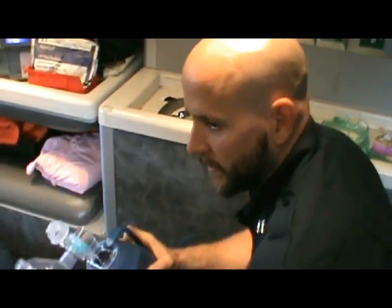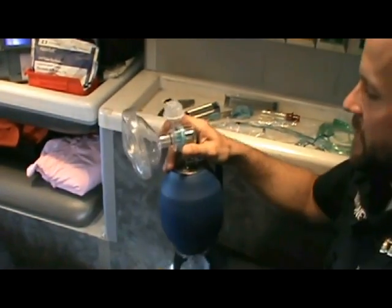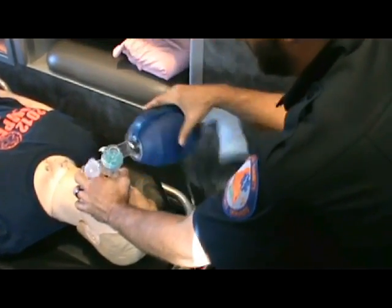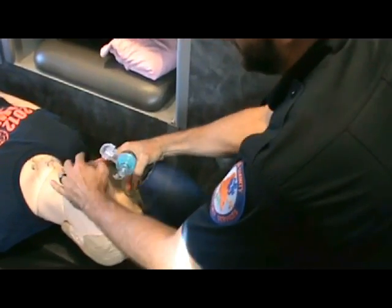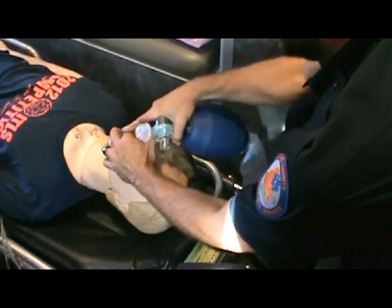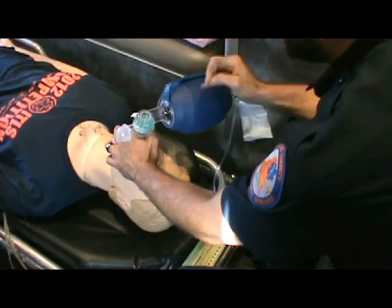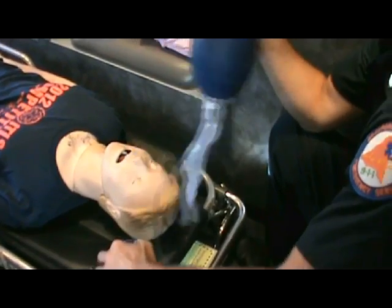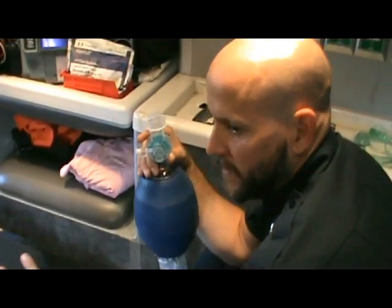It's not a little bit better — it's a lot better. With single-person BVM, you assemble it away from the patient, place it on, do the EC grip we've always been taught, and go to town. If you grab closer to the connector piece in the center, you'll get better downward pressure and a better seal. But the effectiveness of this equipment is solely based on how good a seal you get, so you need that two-person BVM.